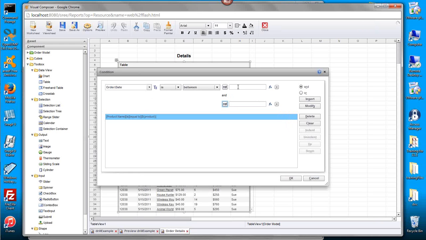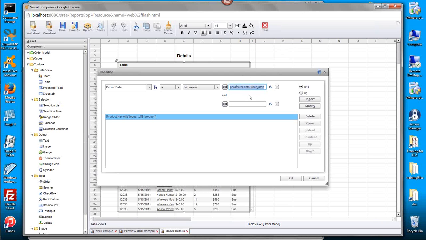The question is what dates? Well, I know that those are being given to me by the range slider, and to access those values, you do like this. Right? Use a parameter keyword, then a dot, and then the name of the range slider. Right? If you'll recall, I had named that range slider date slider, right? And then start or end, underscore start or end. So this is the syntax that allows me to catch the parameter value from the range slider that's being passed into the drill down dashboard.